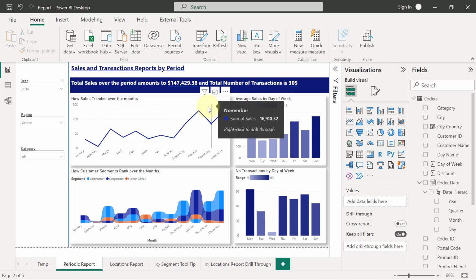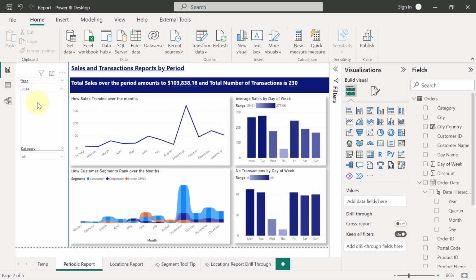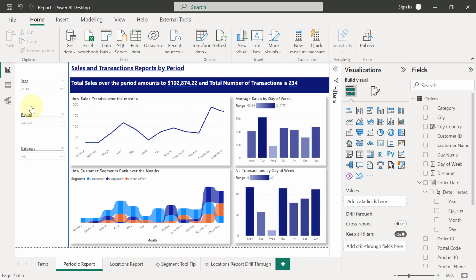We have now created 2 pages of reports and we are going to create the third one, but let us take some time to quickly interact with the 2 pages of reports that we have created so far. So with our 2 pages of reports, we do have slicers that we can use to change the context of the report per year, and we will always have a year selected at every point in time within the report.